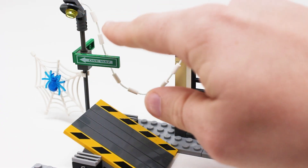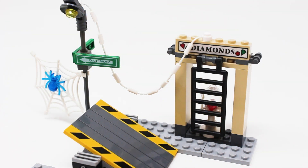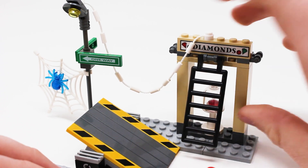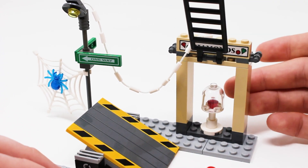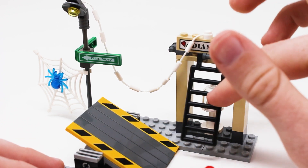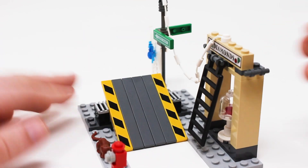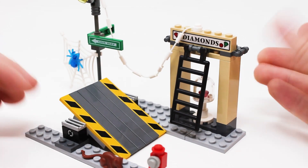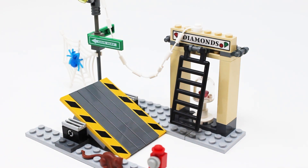Finally, there's the amazing string piece for Spider-Man's web, connected to the diamond store — which has to be one of the most pathetic storefronts I've ever seen in a Lego set. The sticker looks nice, but the rest of it is literally just a ladder piece that you can lift up to reveal one single diamond for your thieves to steal. No windows, no detail from the back — it is literally just two bricks thick. I don't know what this is; it's kind of lame.